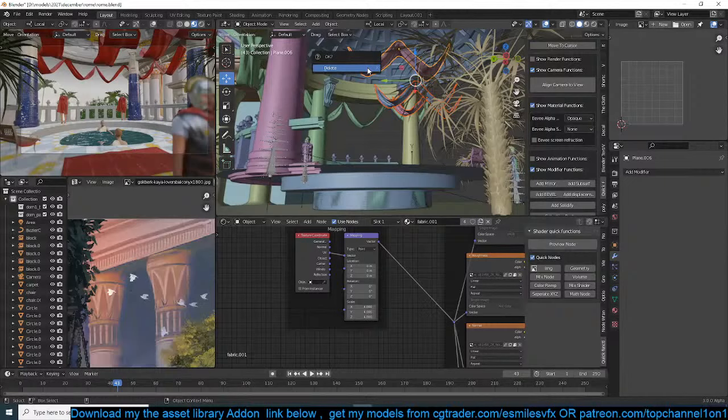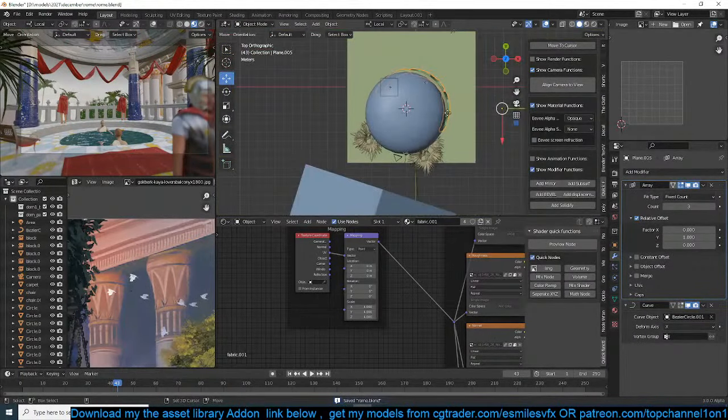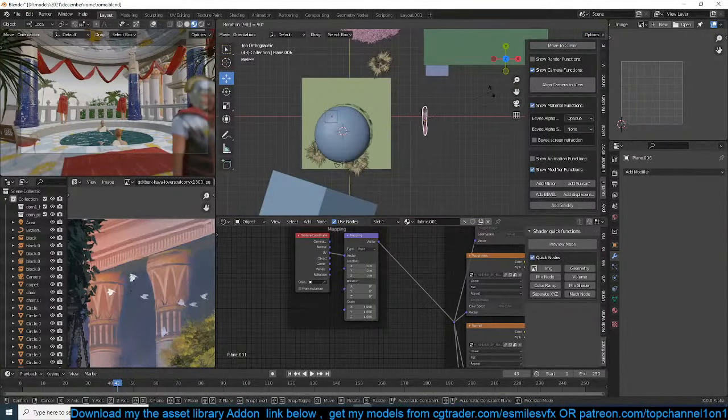You know what, let me just have it there. Then duplicate this onto the building instead.